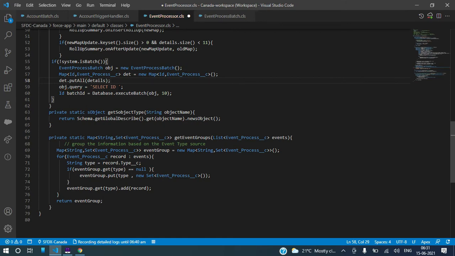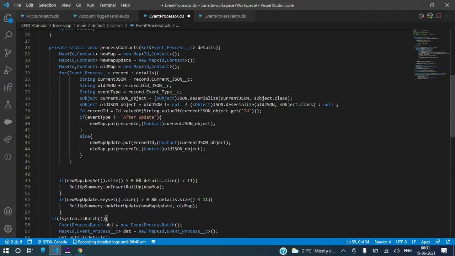Select id, and then what all fields we needed.